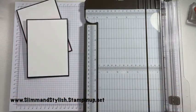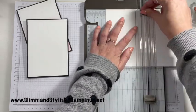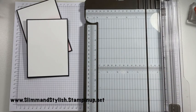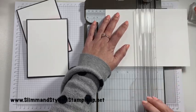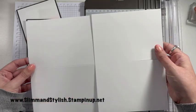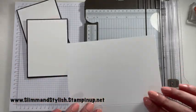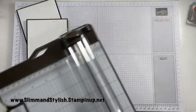You're also going to need a card base, and I'm going to score it in half. I've actually started cutting it in half — this is why I always score it before I start filming, because I get distracted when I start talking! My card bases are a basic white A4 sheet, which I cut in half and then score in half to create a card base. I have this one here that is not cut in half — what a mistake!